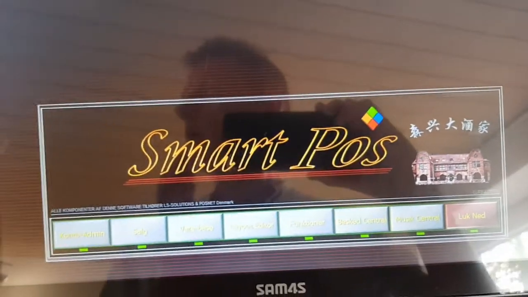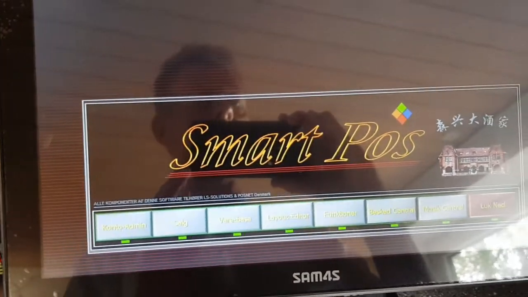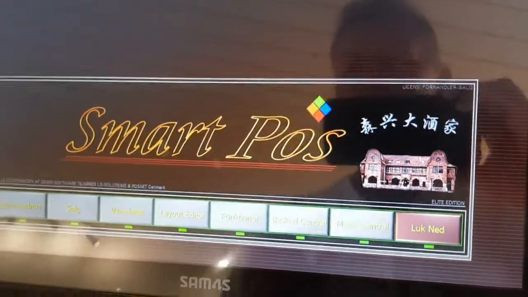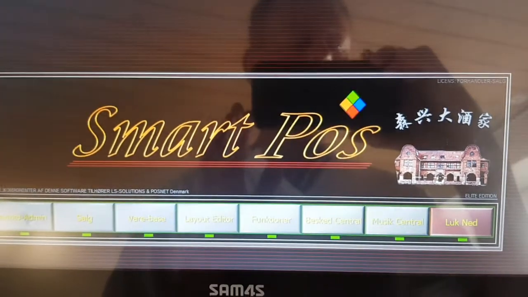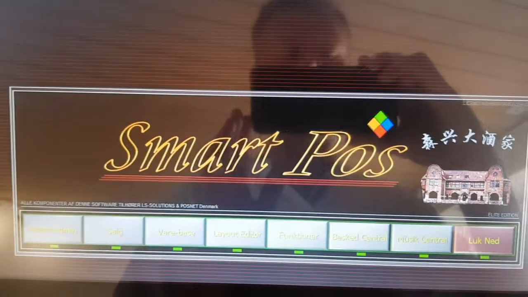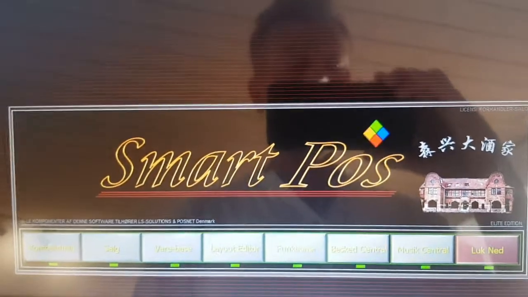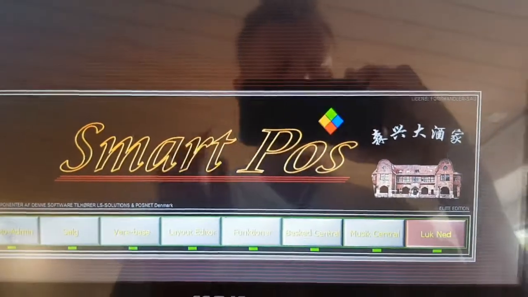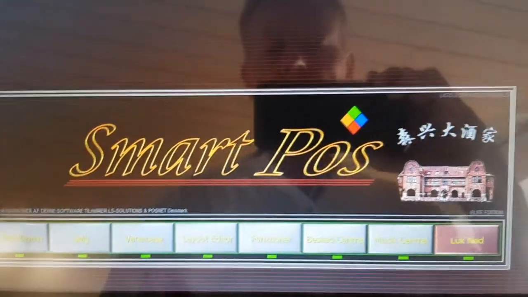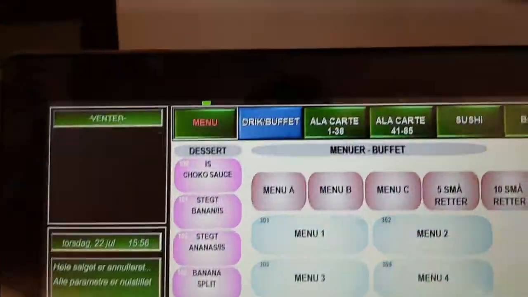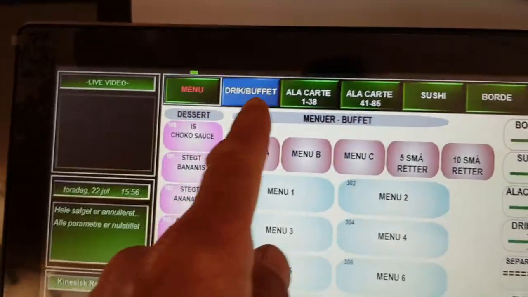I think that you will work in the same manner as the restaurant here. Of course, this is just a demo of the system, so there are a lot of different modes the system can work in, but I will try to show you how they do it in this restaurant. If I go to sale and go in here, you can see up here we have some tabs.